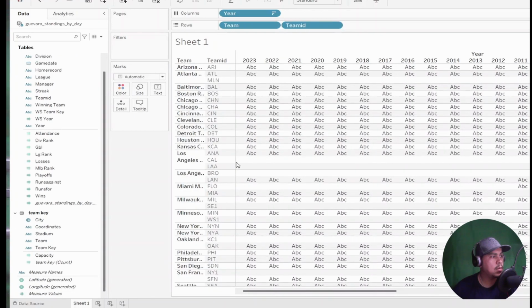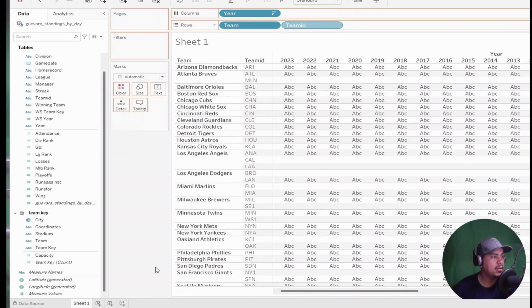Look at that. There's the Dodgers example, Brooklyn and LAN. If I take off that team ID, we got a real clean data set to work with. Everything's been vetted.